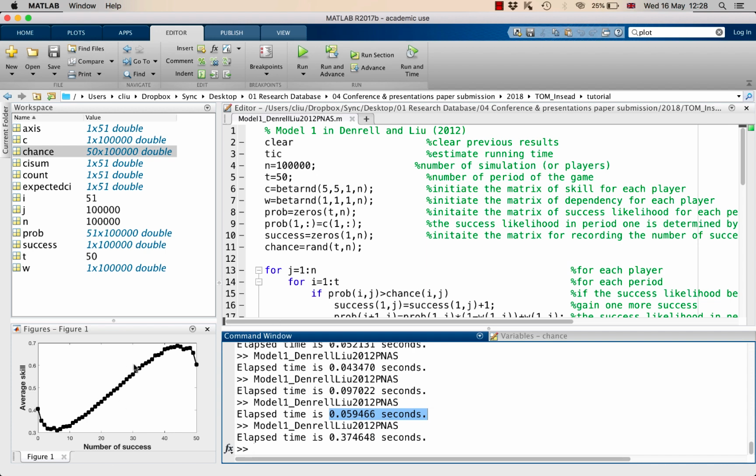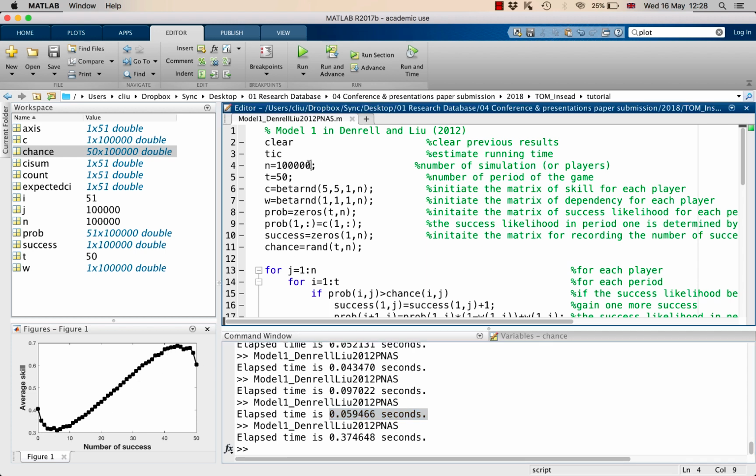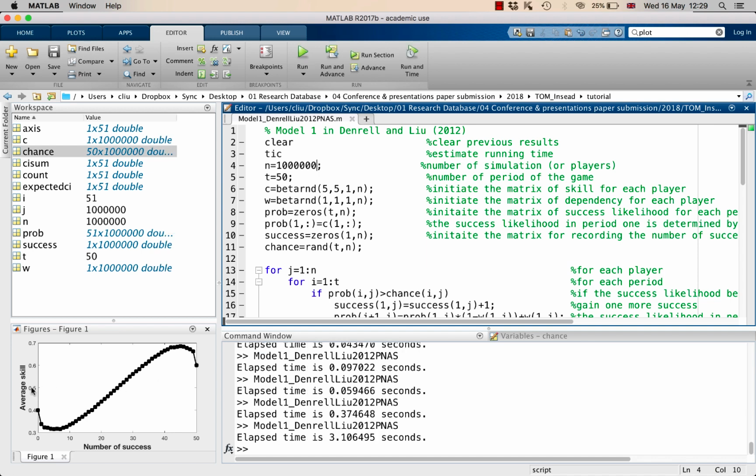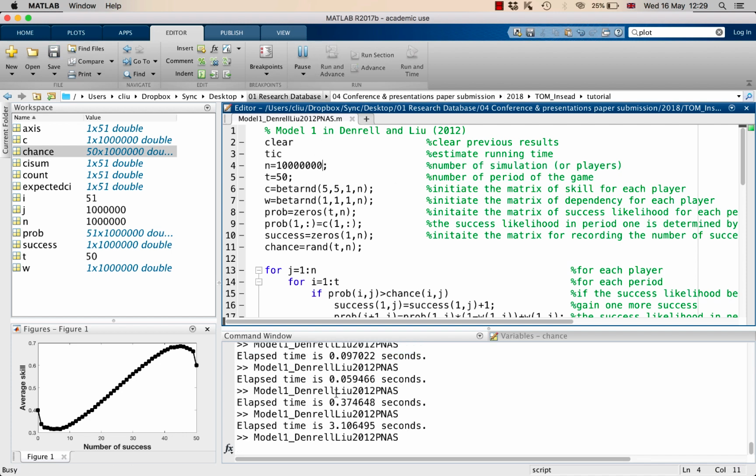As you can see, the pattern here is much smoother. So it basically suggests you have better precision here. So if you're not satisfied, feel free to add another 0. And the time here, of course, now it takes even longer. Now we have 3 seconds, but this result is pretty nice looking and very much resembles the one we saw from the slide, right? And of course, if you really want to impress the reviewer, you can actually add another 0. Then we have a really substantial number of players being simulated. It will take you some time, but that result can be considered really robust, right?